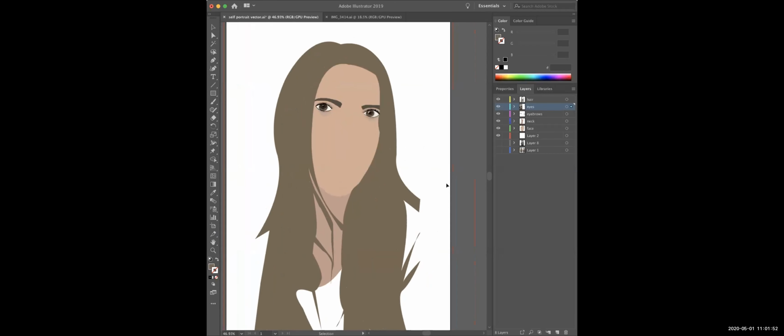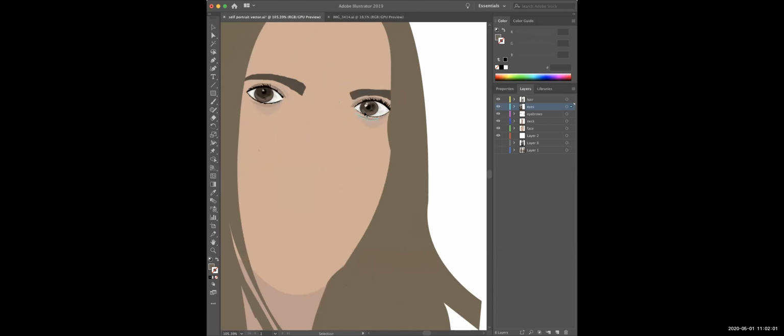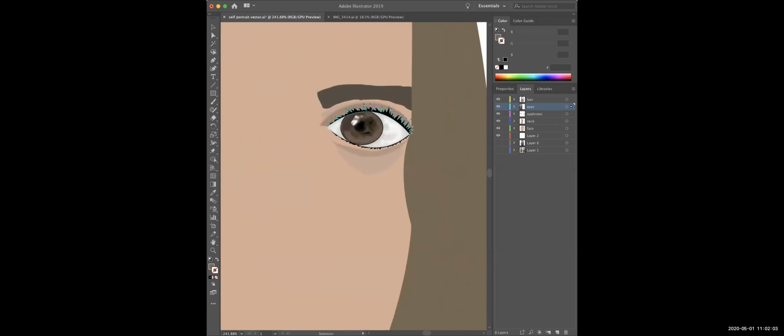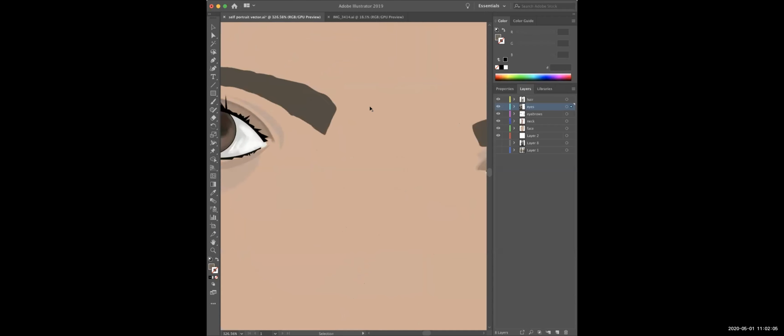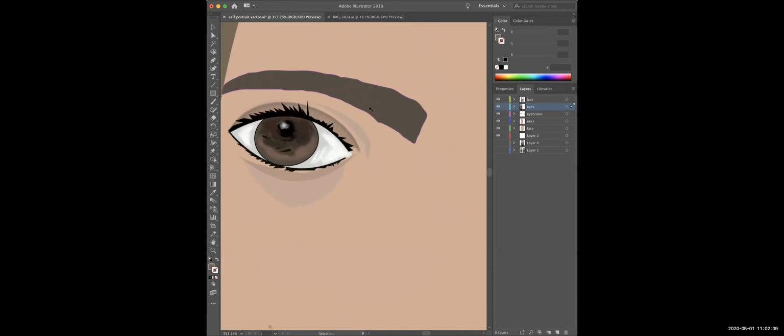Oh, nice start. Yeah, I'm not very far on it, but I've started it. Would you mind zooming in on those eyes? Oh my gosh, lots of work. Lots of work in the pupil and highlights. Wow, cool. Thank you.